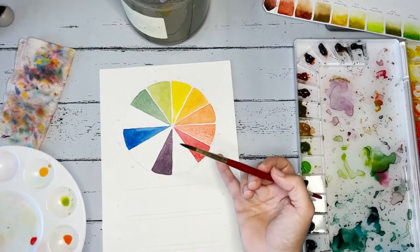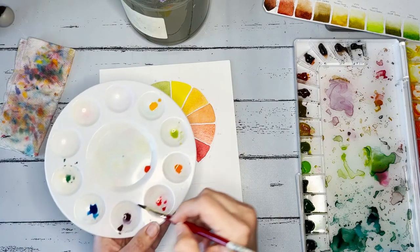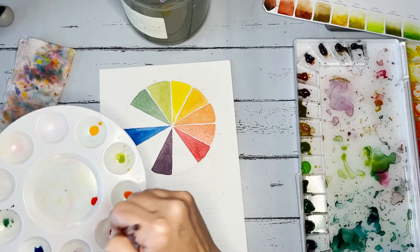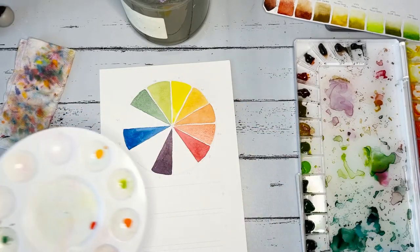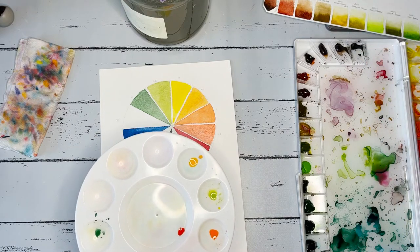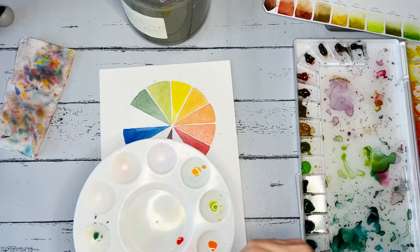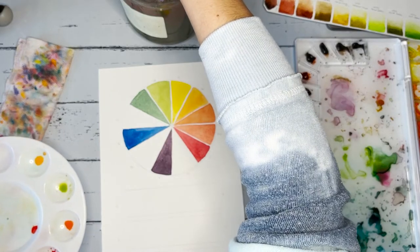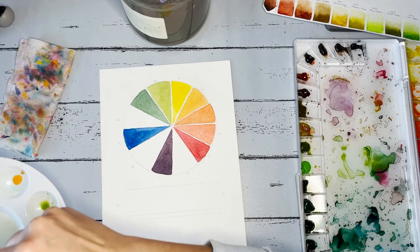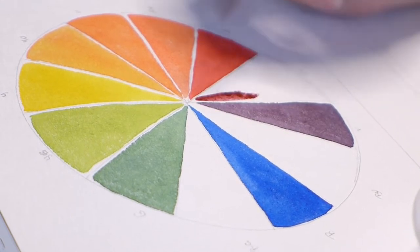Okay. So we mix red and violet. We say the primary color first, so we'll have a red violet. And I'm just gonna do this right in my palette because things are drying up and, nope, I'm gonna have to add to it. Red. Kind of a maroon color.